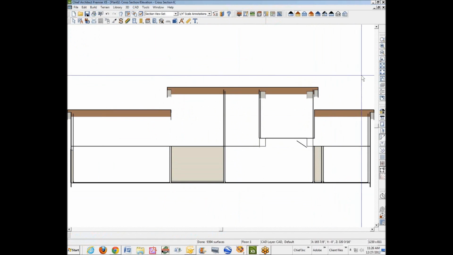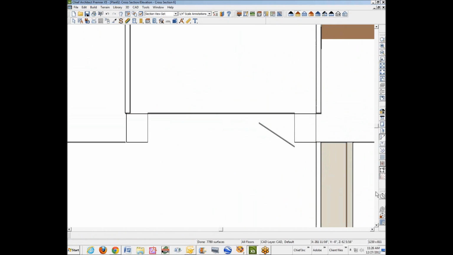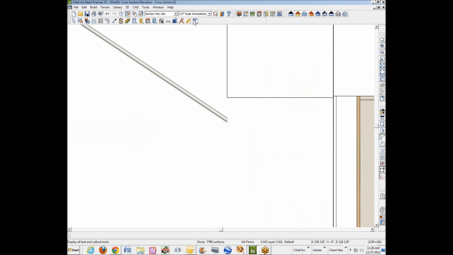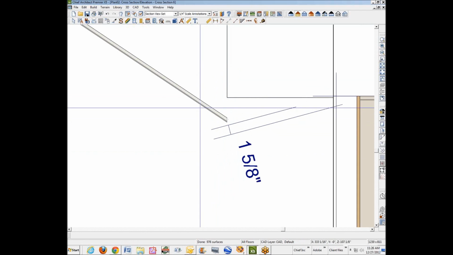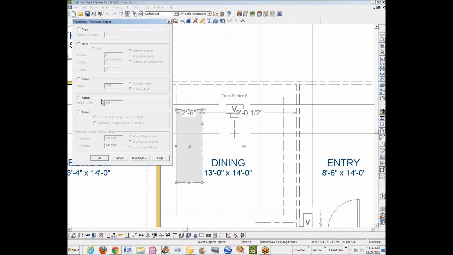Okay, so there's the coffer or the ceiling plane, and it looks like the bottom needs to come up. I want that bottom to go from right there to right there. What's that, 7/8 of an inch? So use transform replicate, move that bad boy up 7/8.